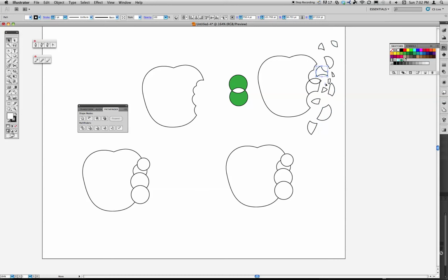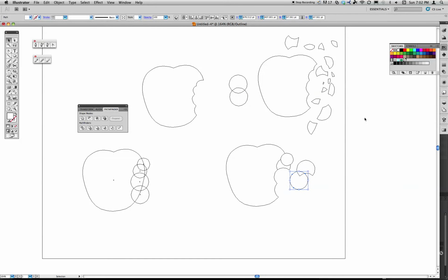So if you had something like some sort of explosion happening or something like that, where something's being cut into a bunch of pieces, maybe that would be useful. The second one is doing the same thing right now. If I look in outline mode, go ahead and hit undo.